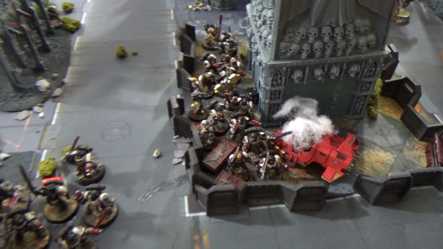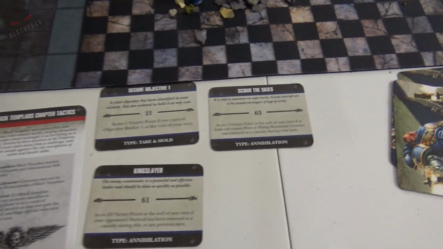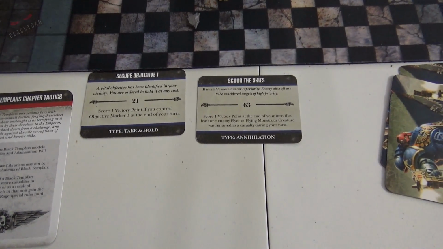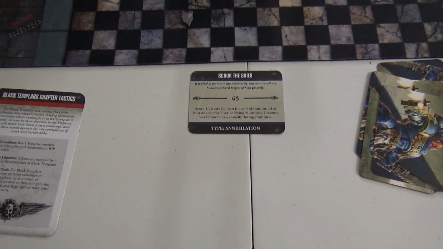So anyway, at the end of that turn, I managed to score 1 victory point for Secure Objective 1. I am at the end going to get rid of Kingslayer because I don't think I'm going to get to the Warlord even if that happens. So that leaves me with Secure Objective 1 completed and Scour the Skies left in my section there. So that is the end of turn 4 for Templars. We'll now move on to turn 4 for the Minotaurs.